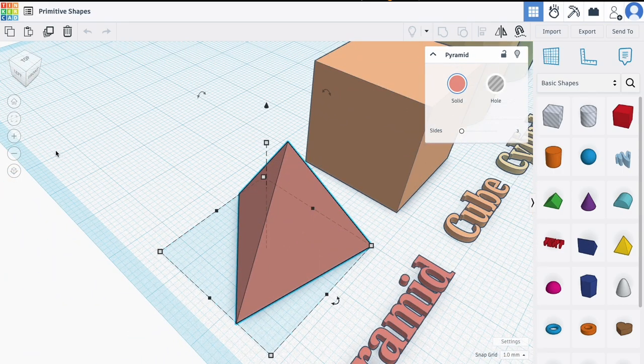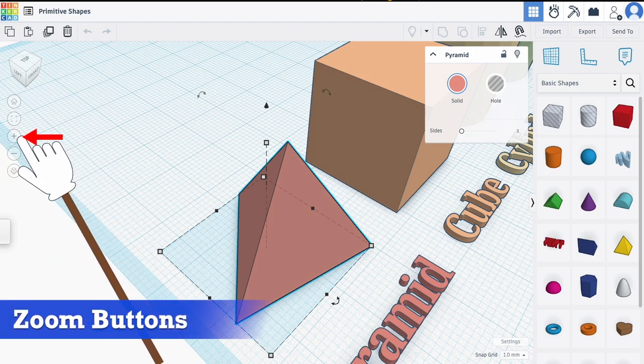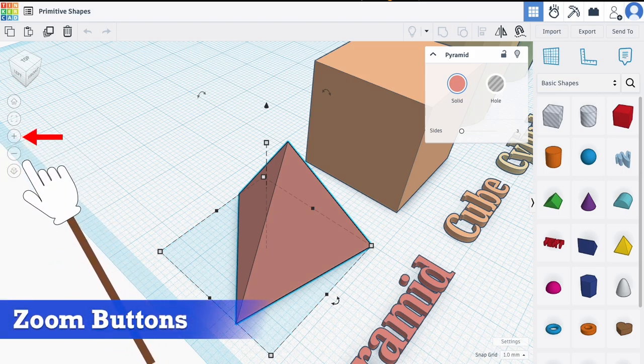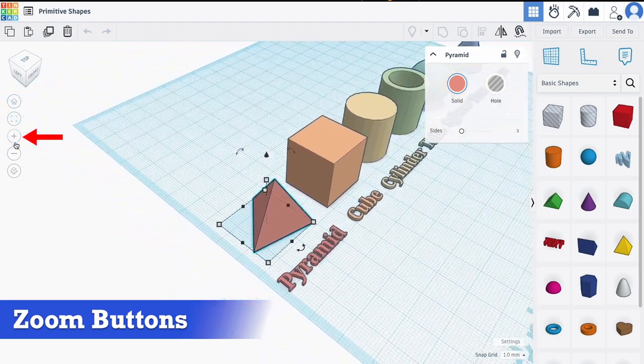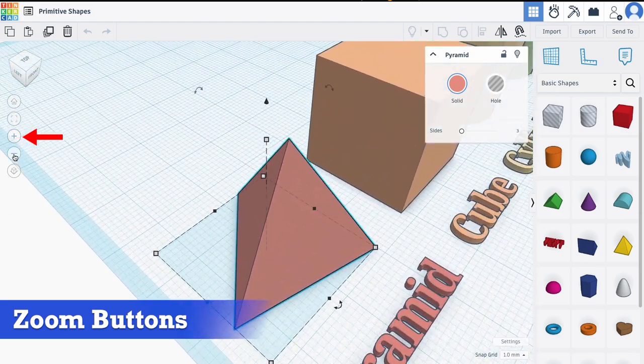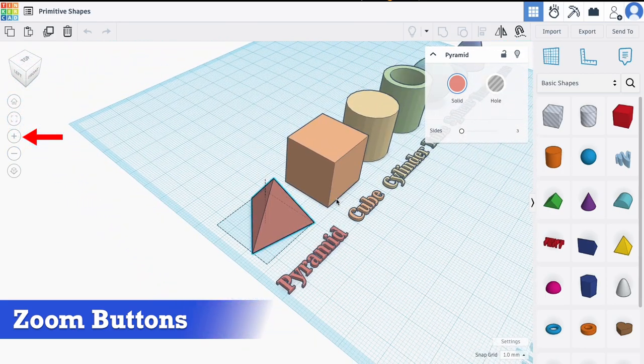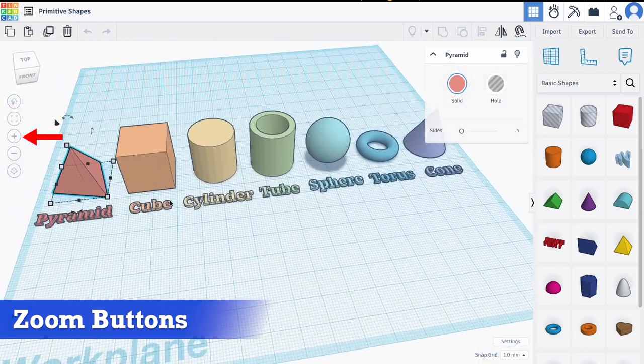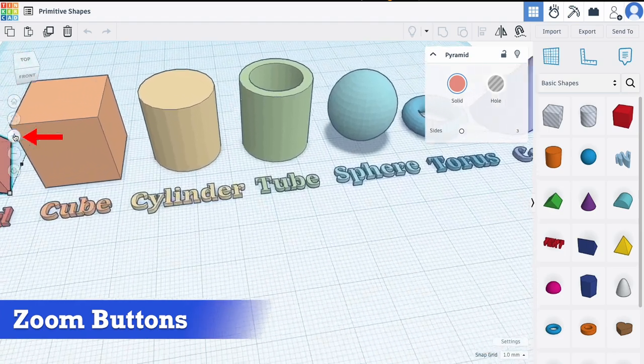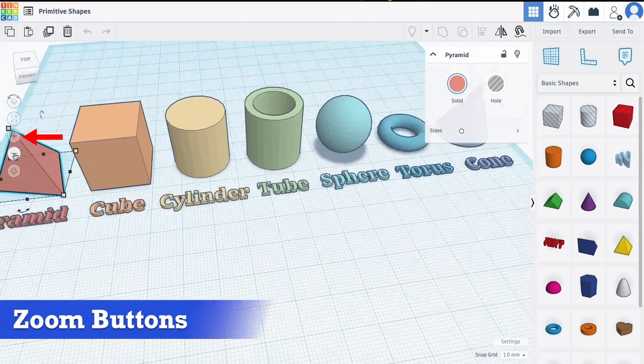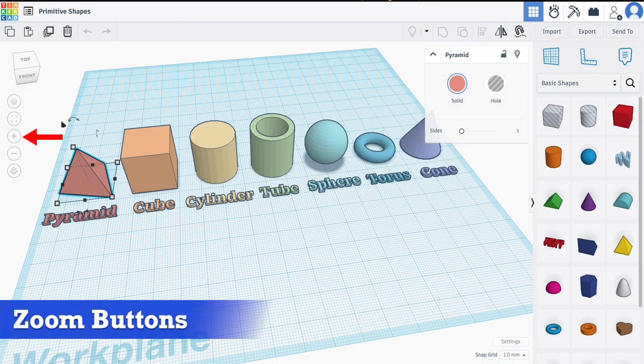This also has the plus and the minus buttons here, and those allow you to click and zoom in or out based on the center of your screen. Since your mouse is occupied pressing those buttons, it is not going to zoom directly to where your mouse is. It's going to zoom in or zoom out based on the center of your screen.